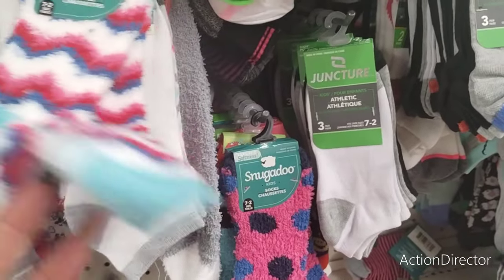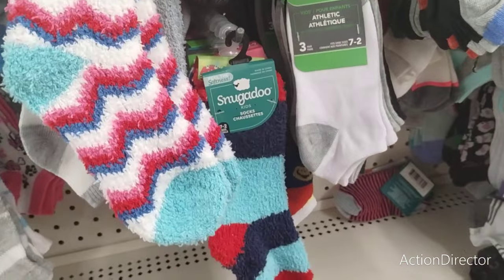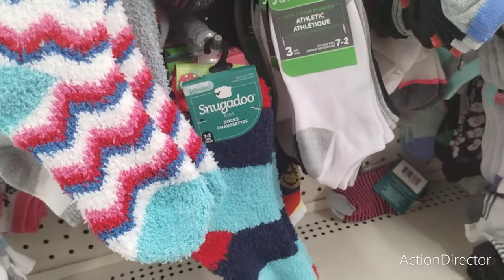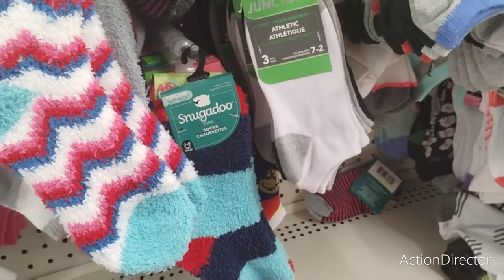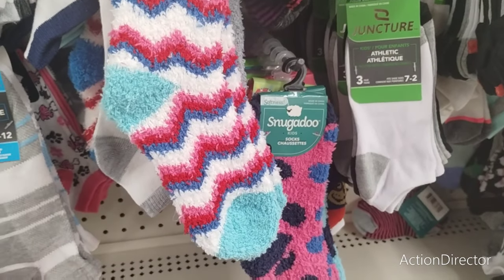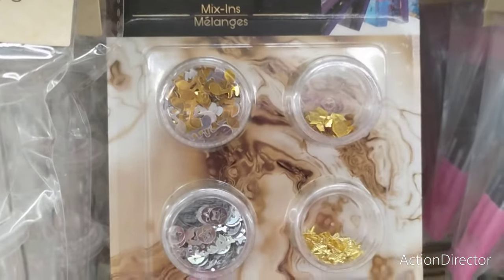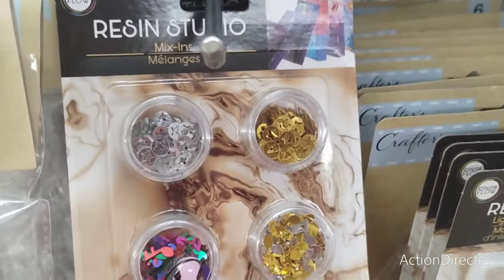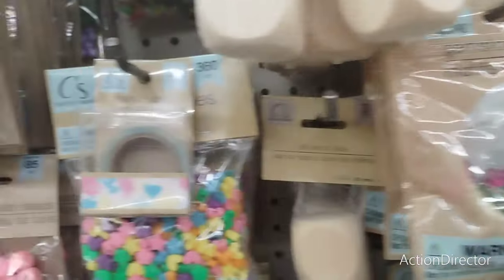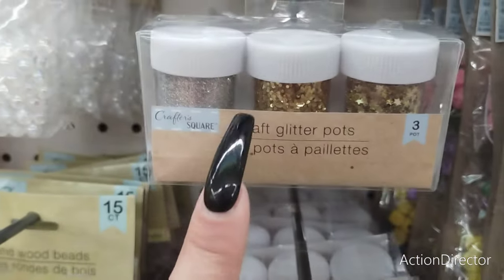It is hot and I can't even think about snuggaloos, but they are here — kids snuggaloos too. It's going to be that time of year. They also have in Resin Studio mix-ins with all this cool glitter — great for crafts. Silver, gold, iridescent, multicolor, gemstone designs, green glitter great for Halloween, blue great for glam Halloween or glam Christmas, gold for Christmas. These are awesome for fall and Christmas.